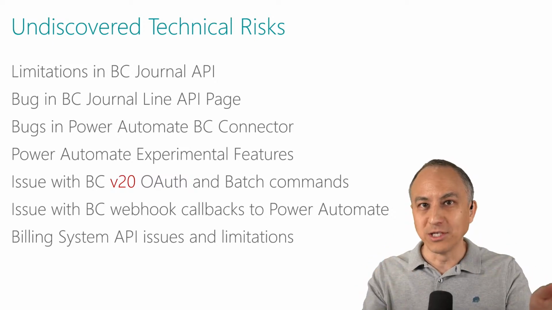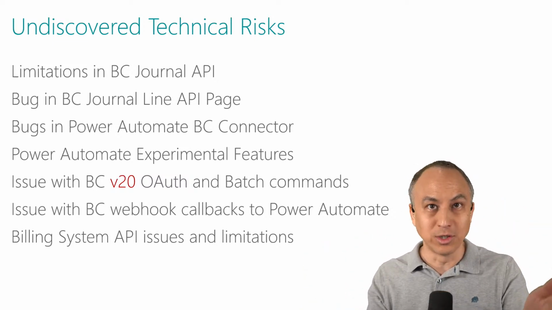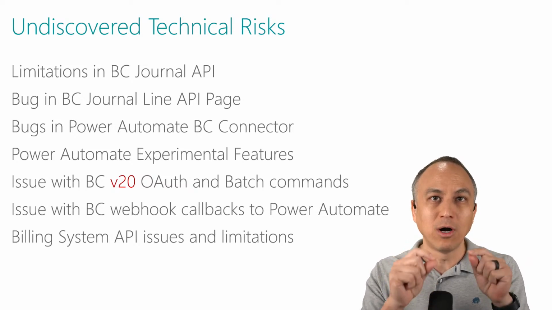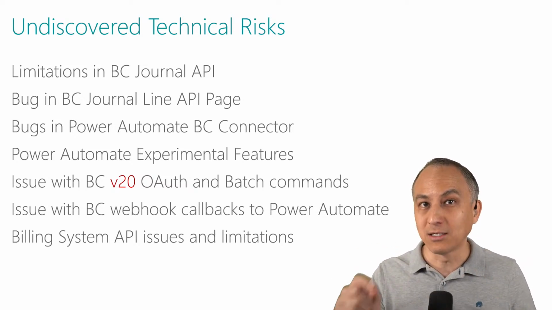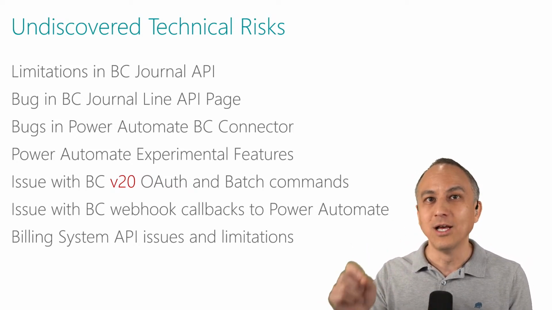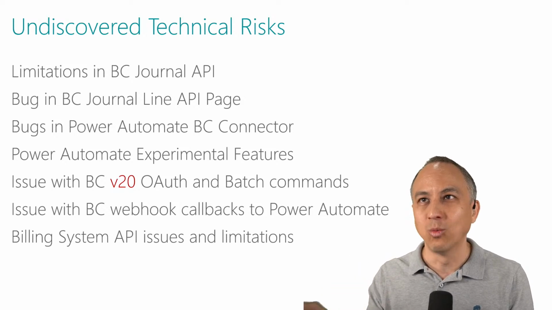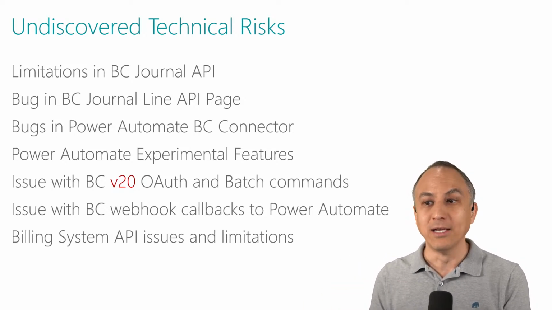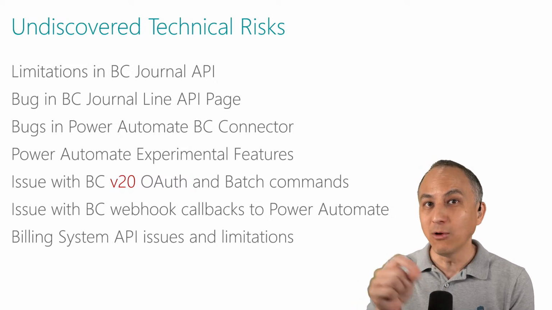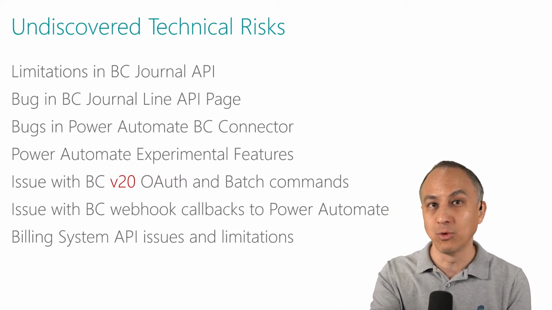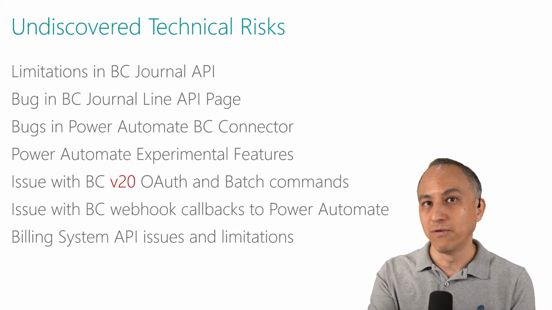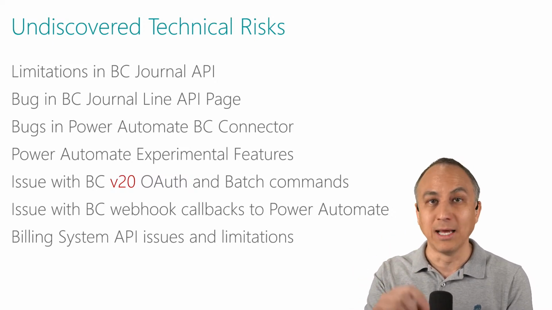So you'll have this proposal, it'll get approved, you'll go to set it up, boom, dead in the water because their Power Automate Business Central connector for journal lines simply doesn't work. There's no way you would know that. And to this day, there's no way I will know whether a given Power Automate connector with a given Business Central Web API will work. Even if it works for me, it may not work for that customer in their environment, and I don't know why yet.